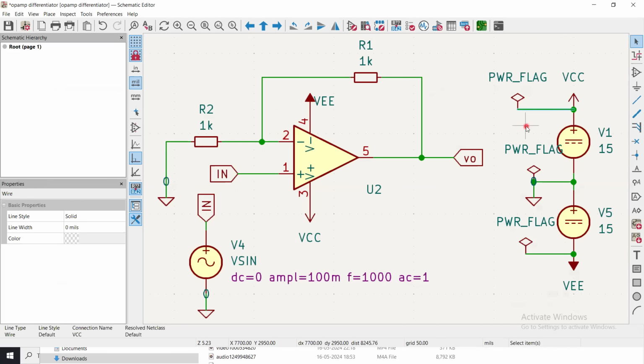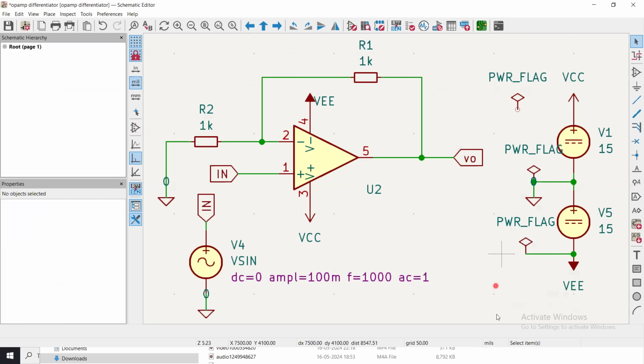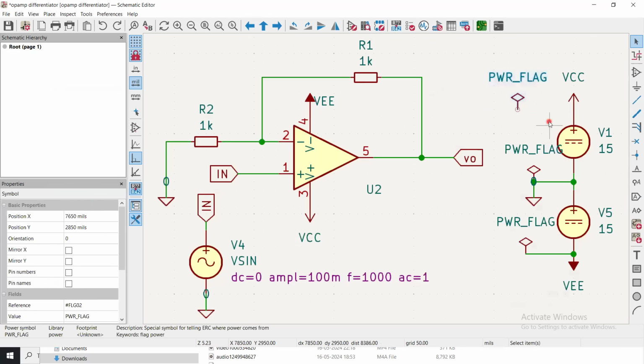For example, let me show you what I can do. If I delete it here, or maybe I'll just show you one, because it applies to everything else. So let's say I don't have the power flag for VCC.